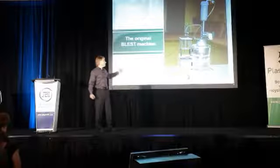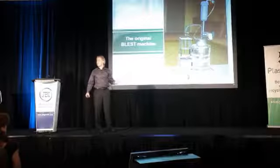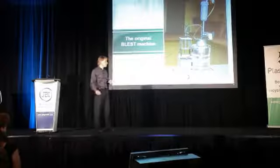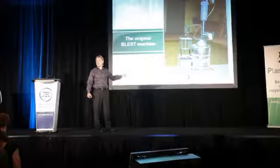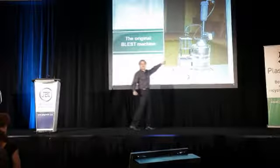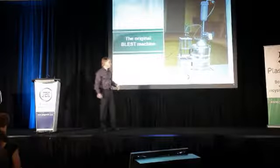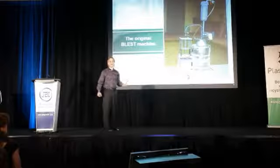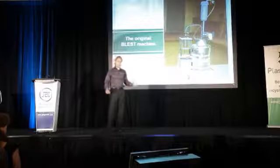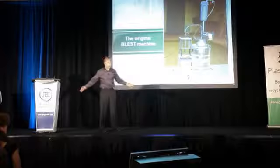We found a company called Blest in Japan. They're not doing well — the product makes a kind of slurry-type fuel, its energy return is poor, and it has no real practical commercial purpose. But for us, as a lab unit, with a visual indicator — a little glass column with water in it — it gave us basically a mini refinery to test our process. So Alan Barnett and I went out, I bought the catalyst, we mixed it up. I don't have a lot of expertise in chemistry, so I learned as we went along and didn't mix it right. But that was a good thing — it worked out well.